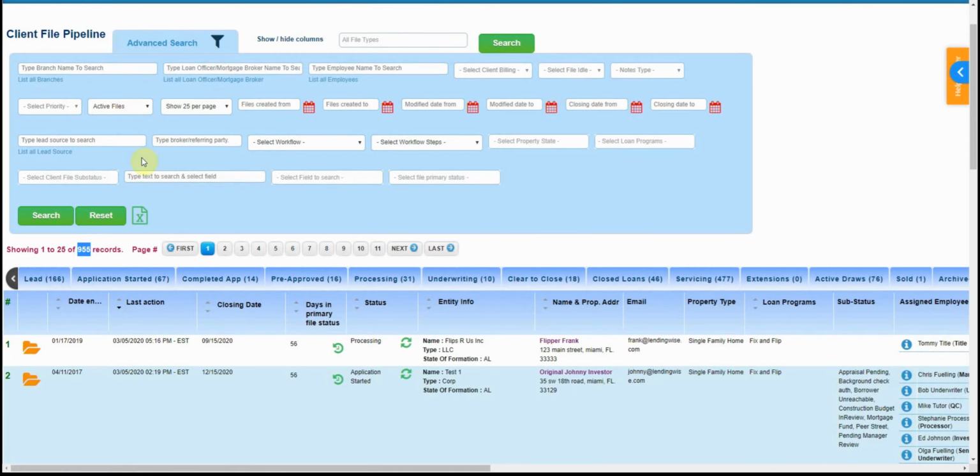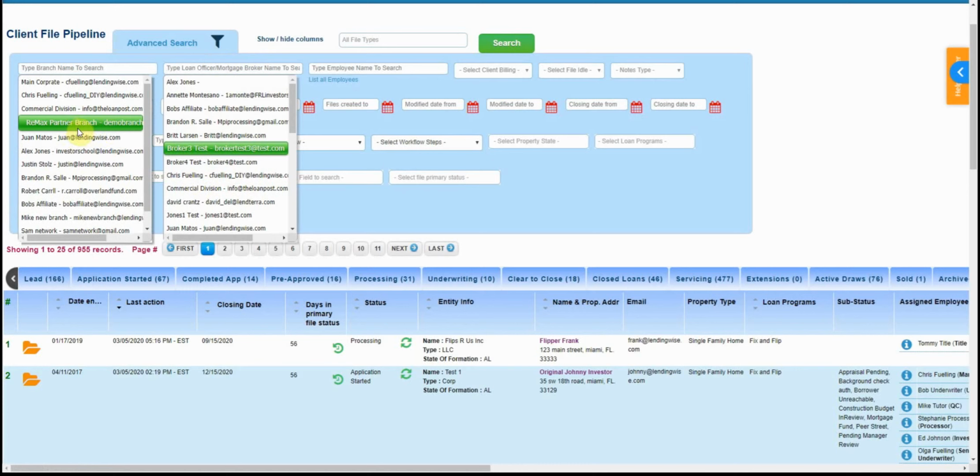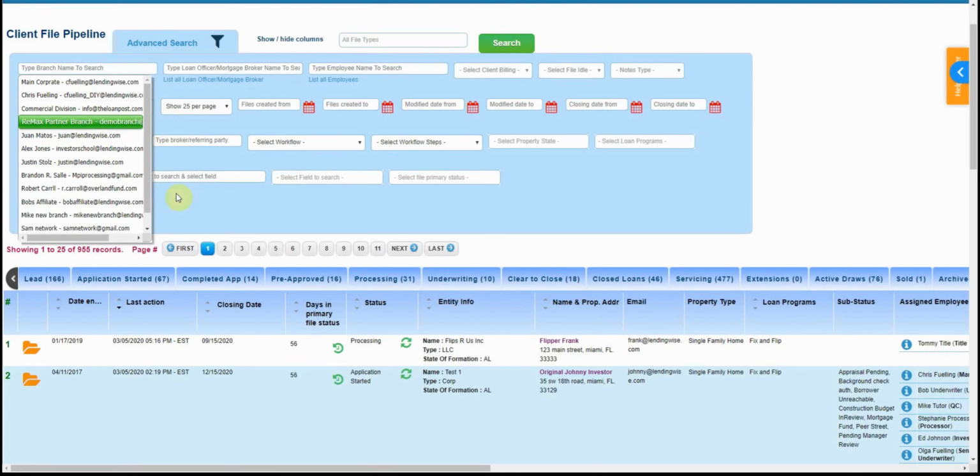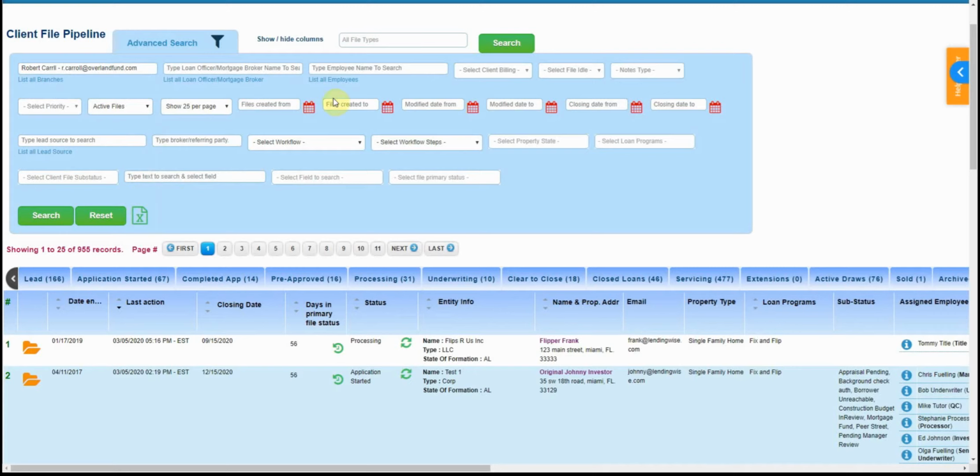If I want to search and narrow this down to maybe files by a certain branch or a mortgage broker, you can multi-select in different categories as well, or by employee, or by people that are past due on their billing, maybe files that haven't been touched in a certain number of days, certain priority, files that were created between a certain date period, or modified from a certain date period, or closed within a certain date period, or come from a certain lead source, or broker referring party.